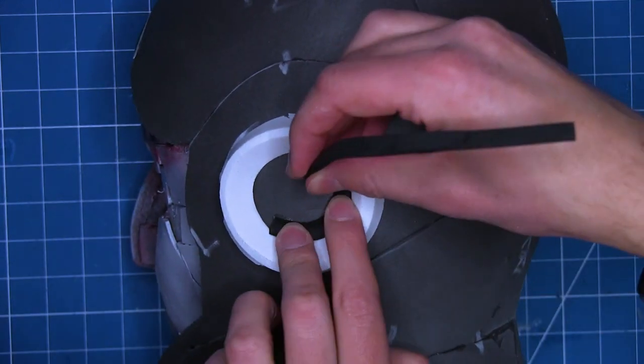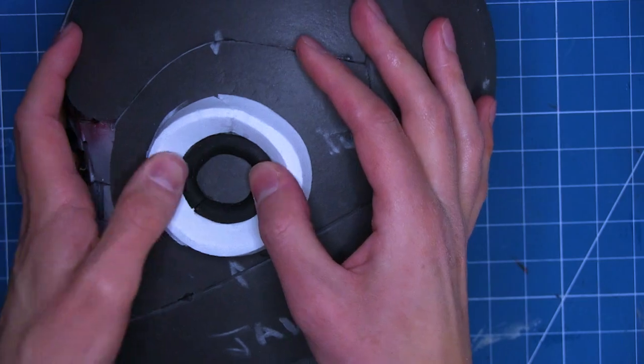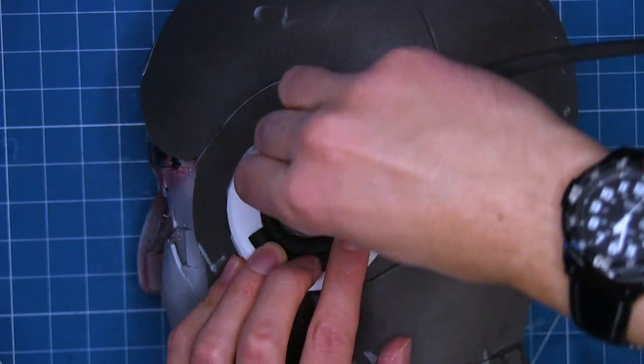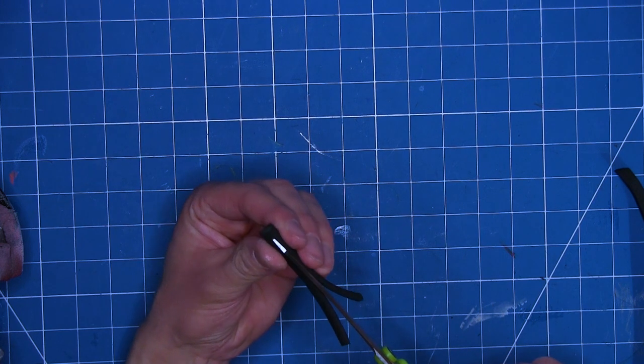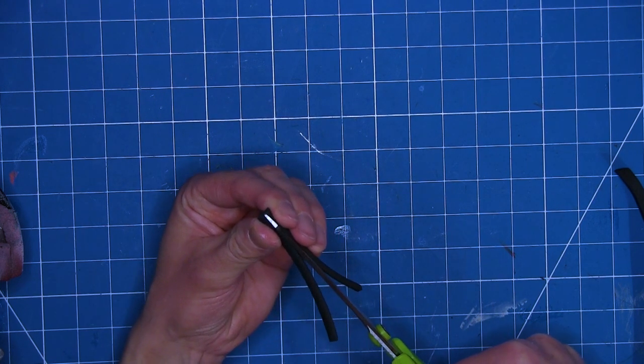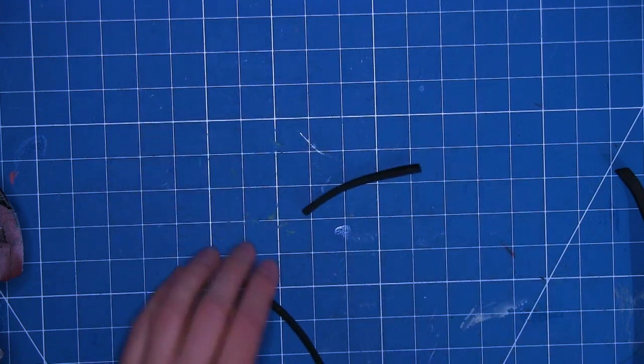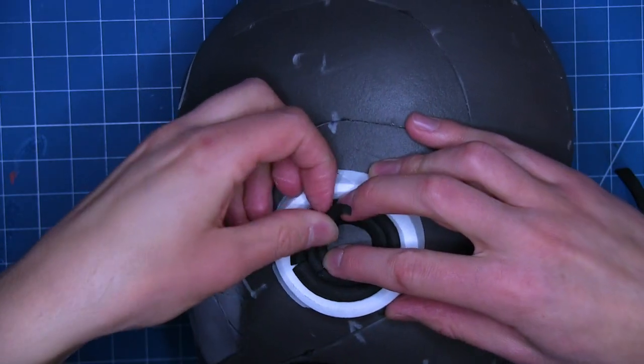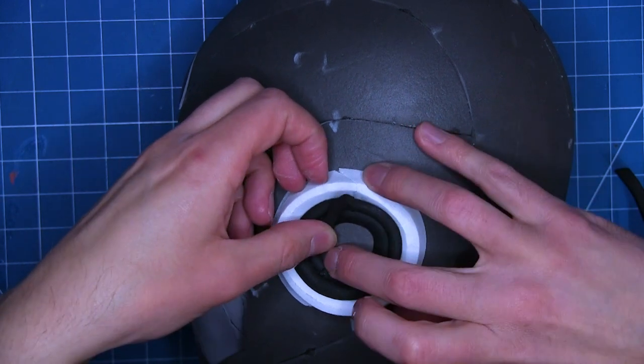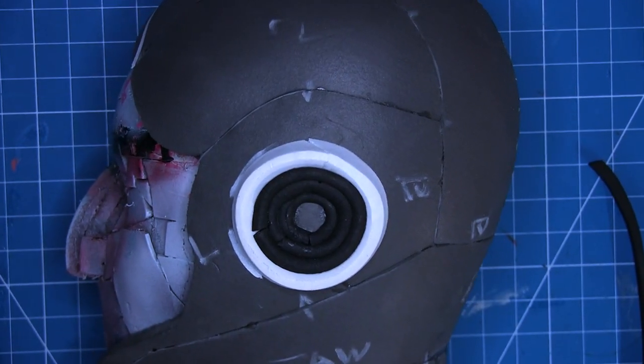Then I used half circle bevel strips to make the inner rings of the ear. I sort of stacked them on top of one another because it's such a tight space. They don't really want to lie flat. The inner space is so tight that I actually had to cut the last one into a quarter bevel and use a foam dowel offcut for the center. That'll need some fill and paint.